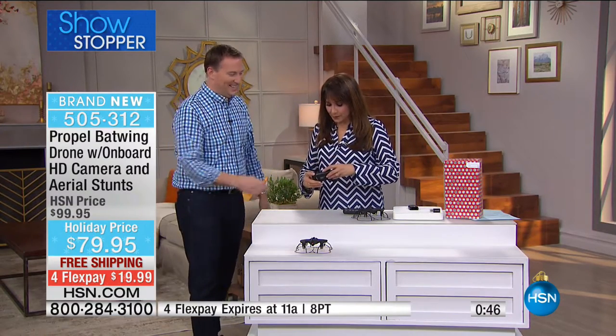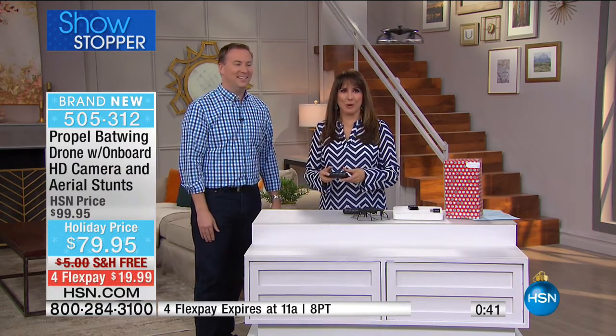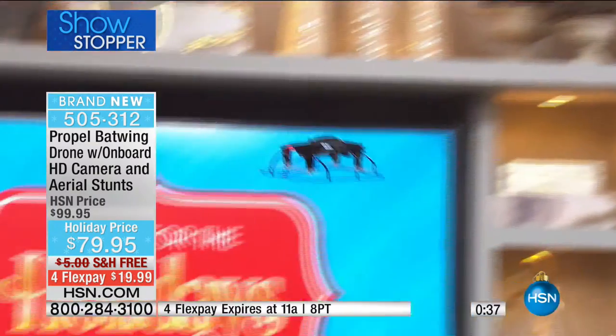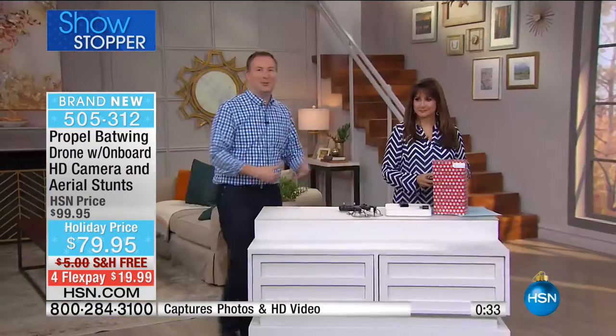Okay, so I push this button. Push the start button. And there you go. Oh, this is rewarding. And then you just fly it around. This is deeply satisfying, you guys. That's how easy it is. And the reason why Siobhan's having such a good time is that it's easy, and it's crash resistant too.